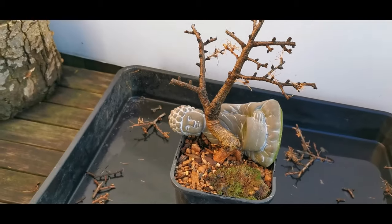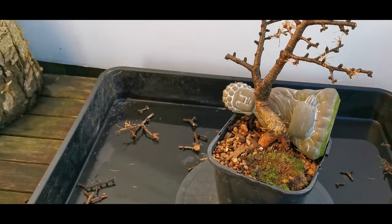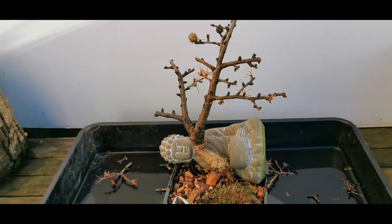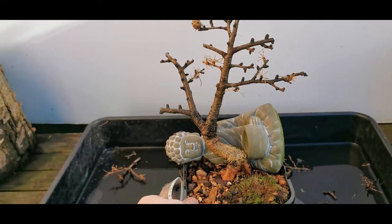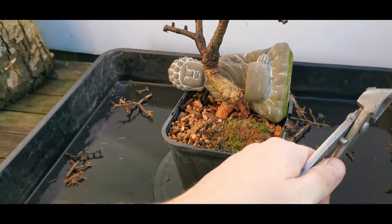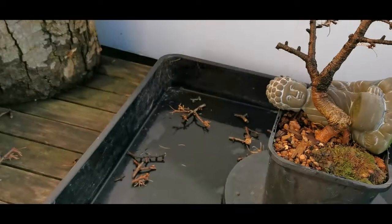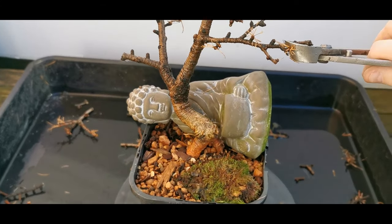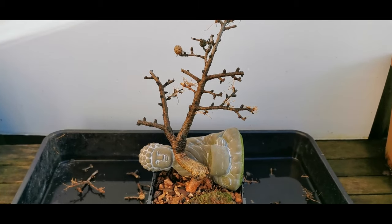Let me pop the tree on the tray and the little turntable, and we can get a proper look. There we go. This first branch - I still feel it's probably a little bit heavy, probably going to want to at least bring it back to there. I'm not left-handed so I'm going to have to switch. With this hand - we're in here. Maybe still a little bit long but - there we go. Spin you around.